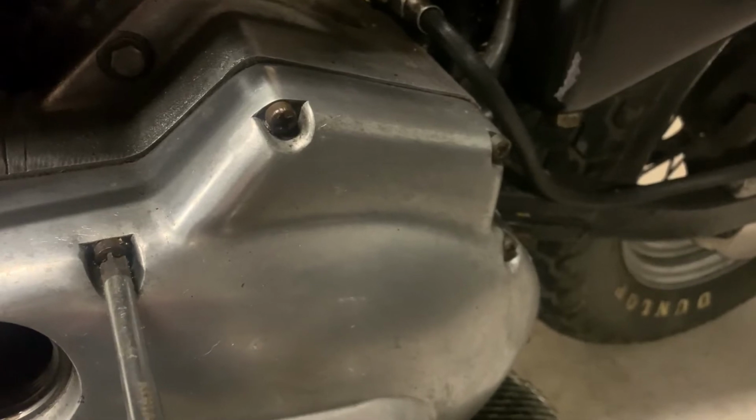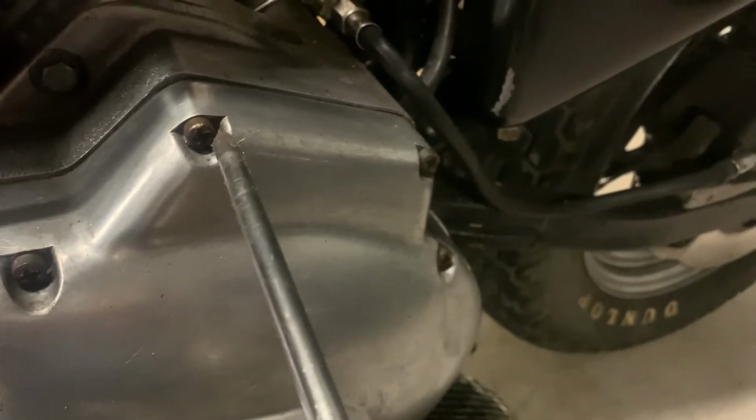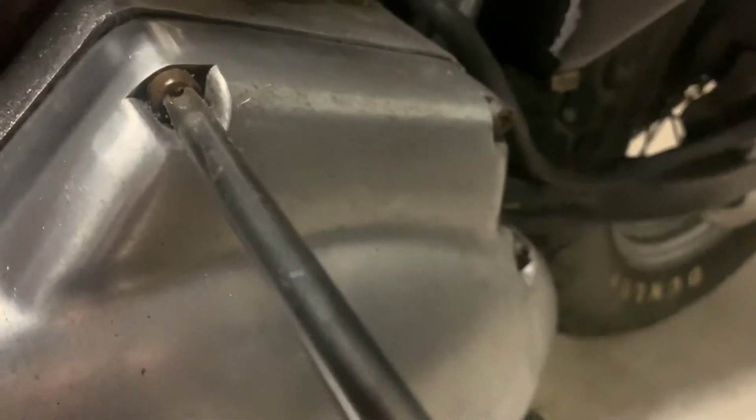I already loosened this one. I had a little bit of play in the head. I did get it to break loose cleanly. This one's actually pretty good bit tighter. Just make sure that you're actually pushing it in the whole time, because when you try to break this thing, it's gonna take a lot of force. And then there it broke.